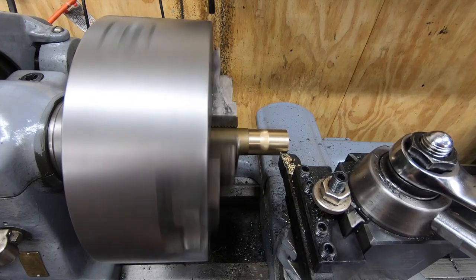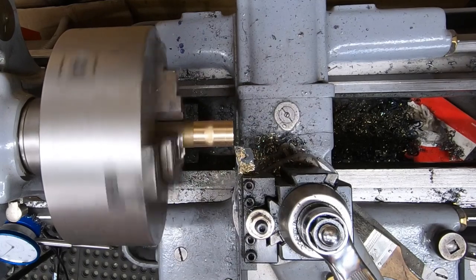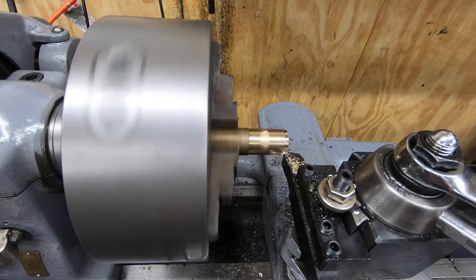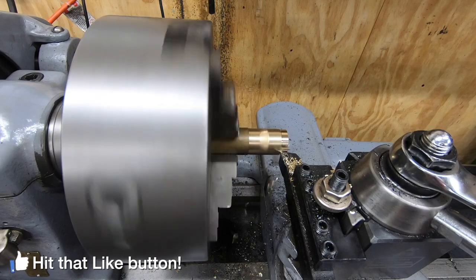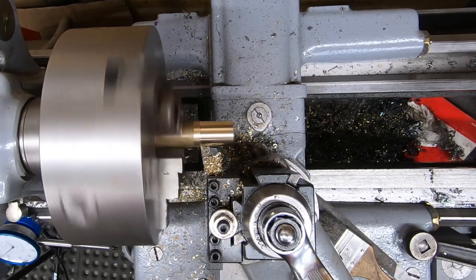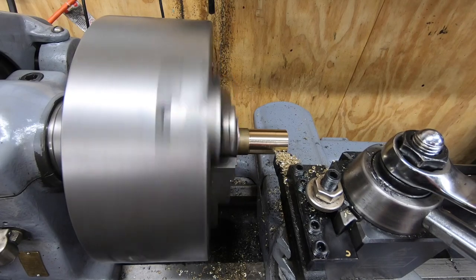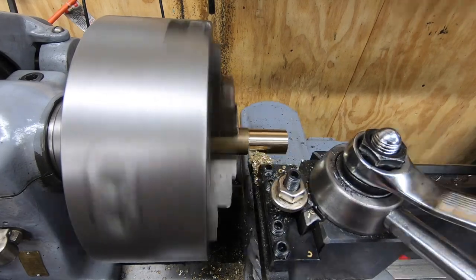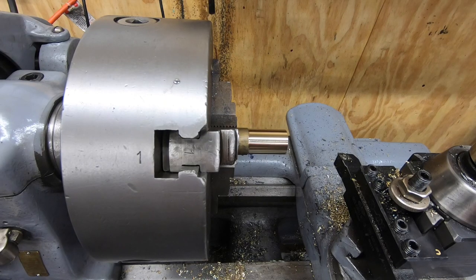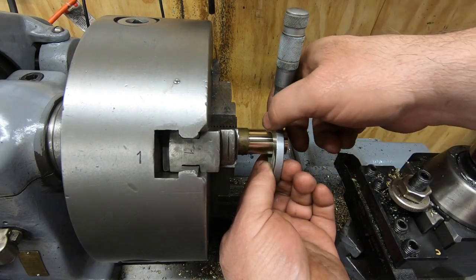I got the quick change gearbox set for some power feed, so we'll touch off and we'll dial in a little bit here to try to get a good surface so we can take a starting measurement. I'll take a quick measurement here just to see where I'm at and figure out how much further I need to go.